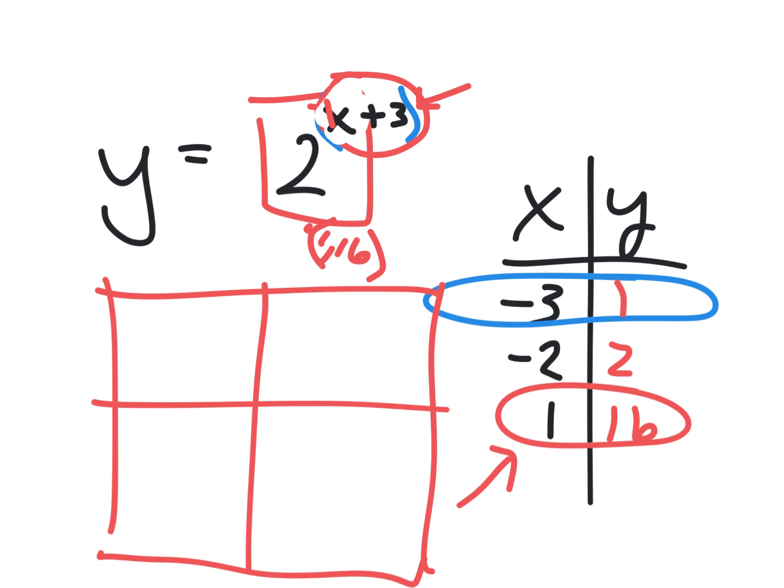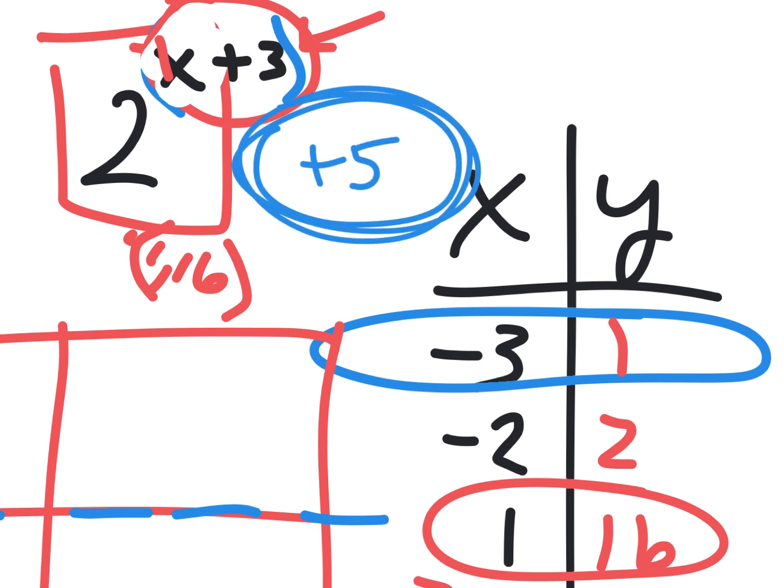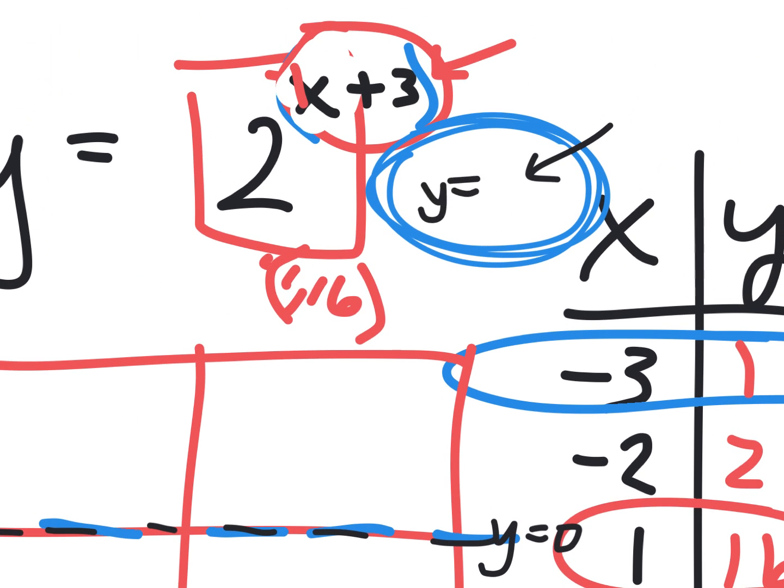One more thing, and this is important. The asymptote starts here at 0, and you ask yourself, did this move up? It did not. So the asymptote is still right there. If there was an up number like out here, like if there had been like a +5, then the whole thing would have moved up 5 and the asymptote would be up 5. The asymptote for this thing is whatever's outside. So the asymptote for this thing, this line that goes like this, right there, it never moved, so it's still on the x-axis, which is y equals 0. Y equals 0 is the asymptote.